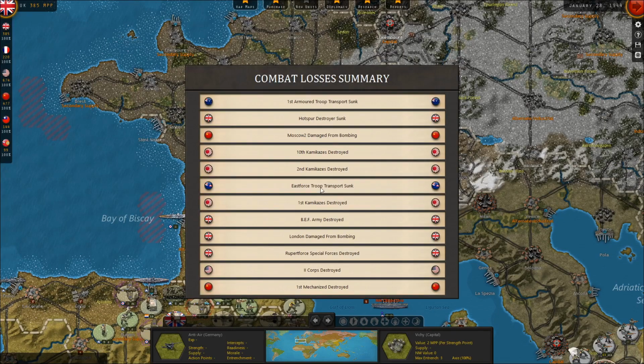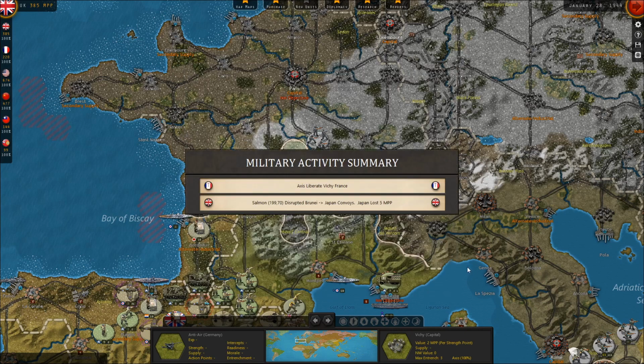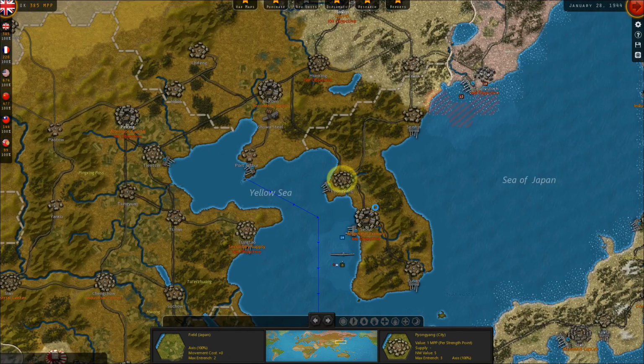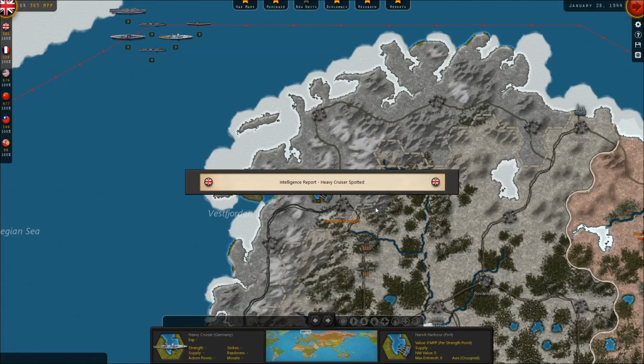So we lost the East Force troop transport. Was that the one with the special forces on it? The first armored troop transport. Damn it, we lost armored troops off the coast of the Philippines. We lost a destroyer, Hotspur. Japanese used 3 kamikazes. Rupert Force Special Forces also destroyed. 2nd U.S. Corps destroyed. Yeah, kamikazes suck.